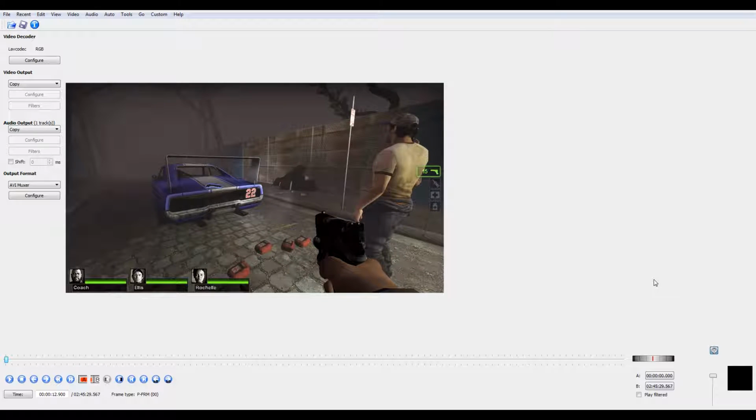So here's the first frame. We click the set end marker because the beginning is already at the beginning of the video. We don't need to click the start marker. So when you set the end marker, it selects the frames up to the frame that you are currently on. So it will not delete the frame that we are on. It deletes up to the frame before the frame that we're on, which would be this one before the run starts. So we click set end marker, and then you can just hit the delete key, and there you go. The start of the video is now the start of the run.